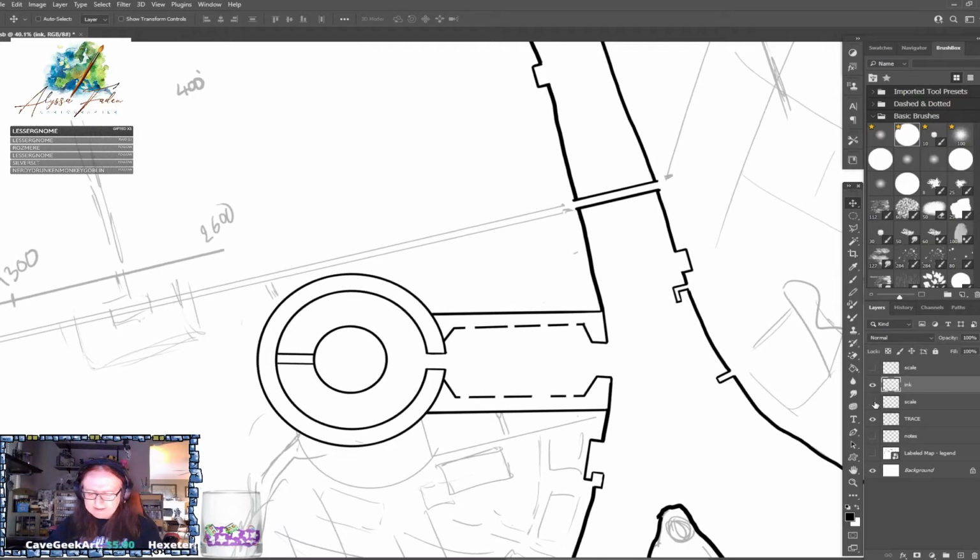Okay, so that means this area here. What do I want to do here? You know what I want to do here? It's something like this. Yeah, okay.